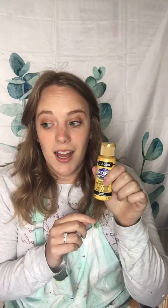And then I like marigold. So this is almost like a goldy yellow. I'm really liking this right now for fall as I'm moving into some fall designs. This is a really good one. It's not as bright. I just feel like it has fall vibes because it has a little bit of gold with it. So those are my go-to yellows.